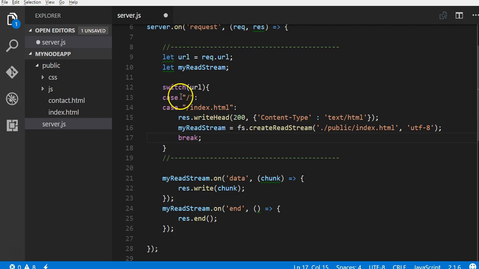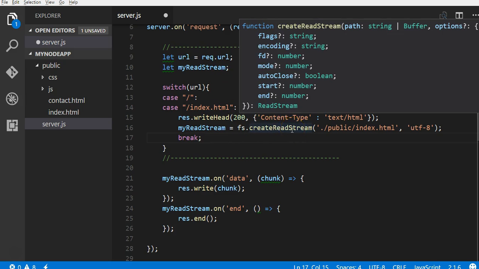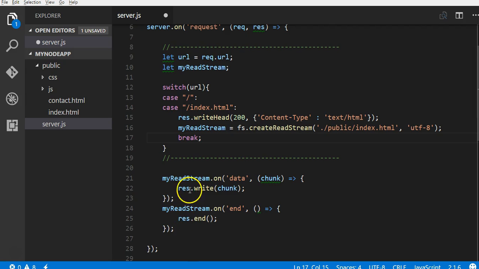If the client requests a file that does not exist, what's called a 404 request, for foobar.html, for example, we wouldn't create a read stream. So when we come to run this code, it's going to error. So what I want to do instead is surround this code in a function and then call the function from within this case. That means that if the file isn't found, this code will not be run. So let's go and action this code now.